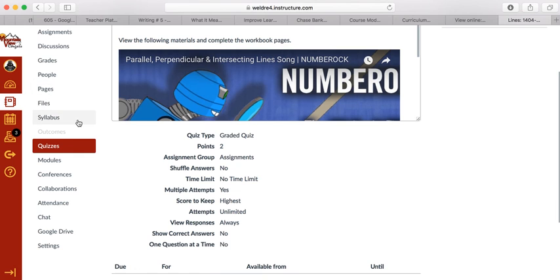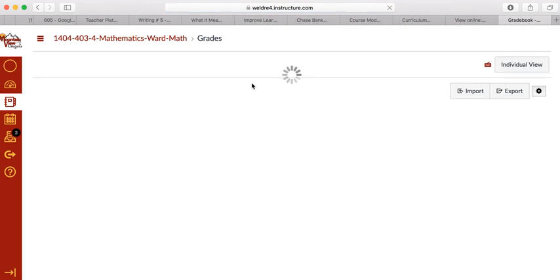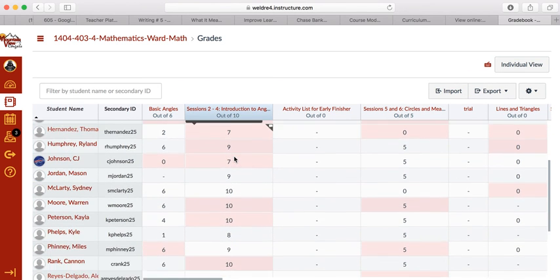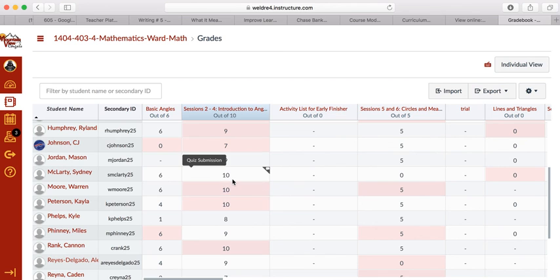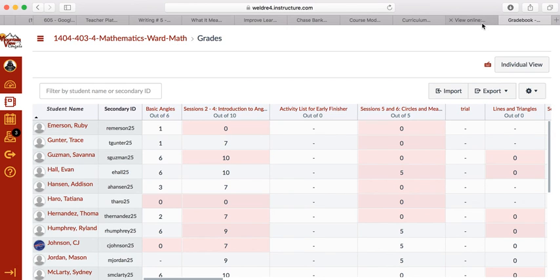And then also, as the teacher, you can click on grades and you can quickly go through and see how your students are doing on different topics. So if you see a lot of low scores, then that would indicate you need to obviously go back and work on that however you want to set it up. And that is how you set up a module and or quiz with Canvas.